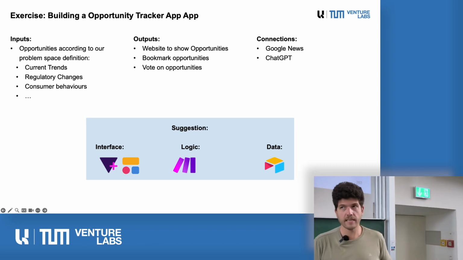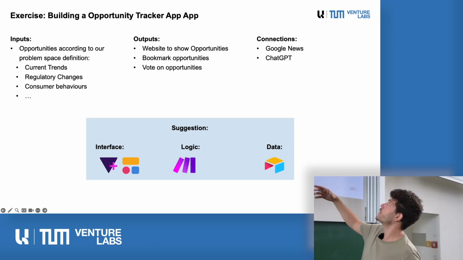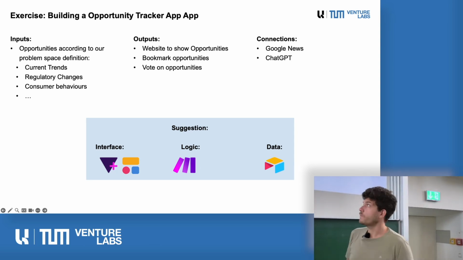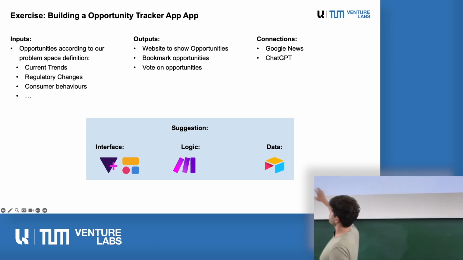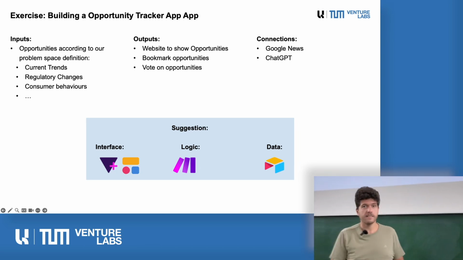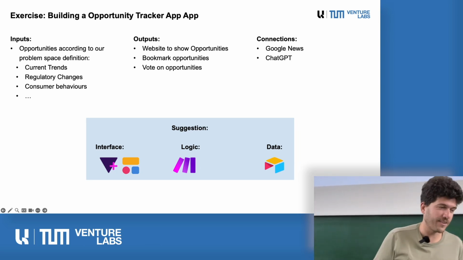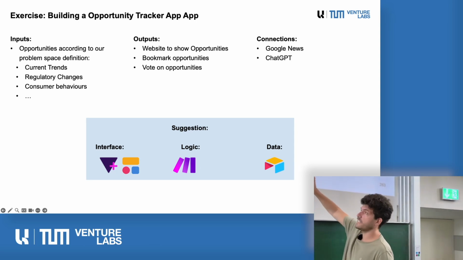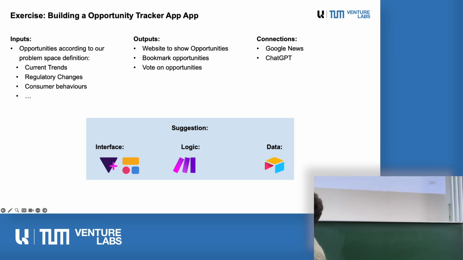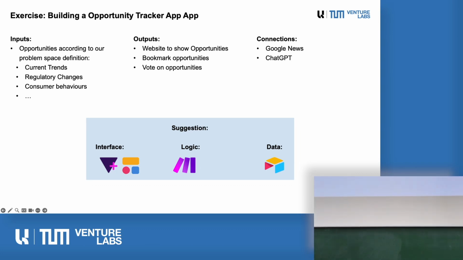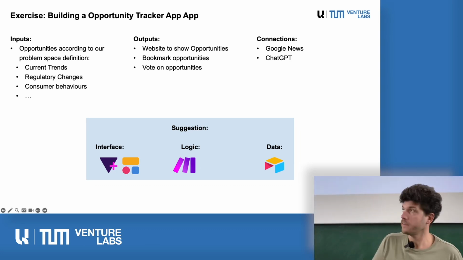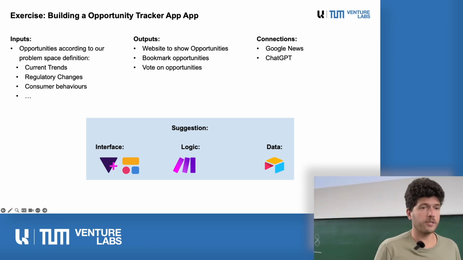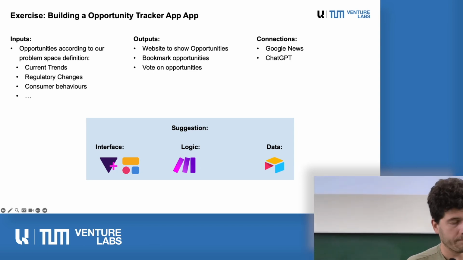And we have some connectors on the APIs to Google News, to ChatGPT, to whatever. We will only look on the interface side, and you have to trust me that there's a backend, or don't trust me, the backend is non-existent or it doesn't work. But that doesn't really matter. We have the data in the database and the interface, which we will put with Softr. Softr is this logo. The other logo is Tally, where we could put the input form.